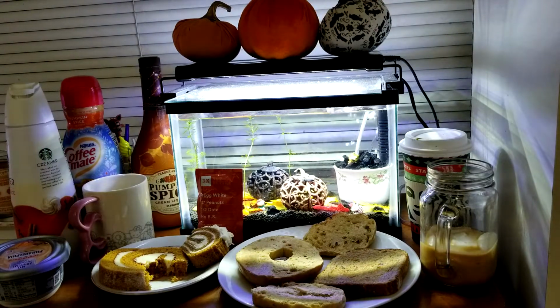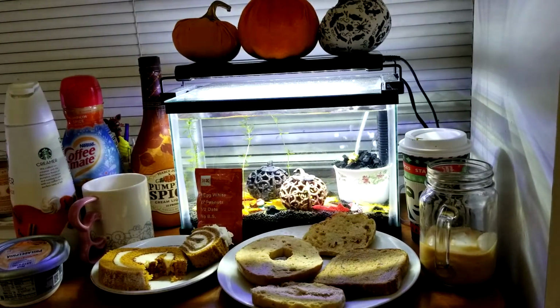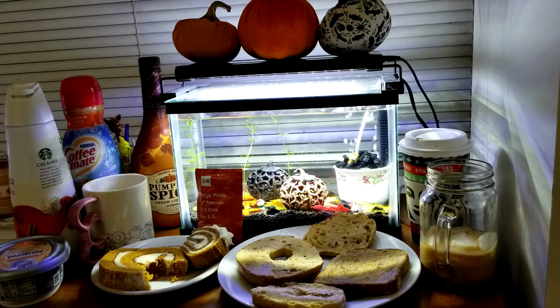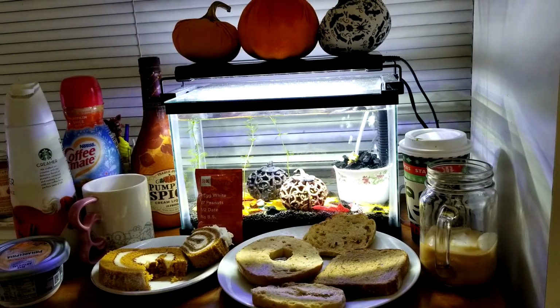This one, the pumpkin spice flavoring is correct, but I feel like the cake is a little too dry. And I wish that the ratio of cream cheese to cake was a little bit different. I think I wish I had more cream cheese frosting, but I might feel differently if the cake weren't so dry. I think the cream cheese frosting is fine.